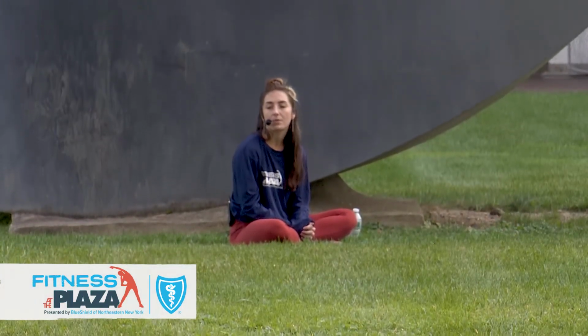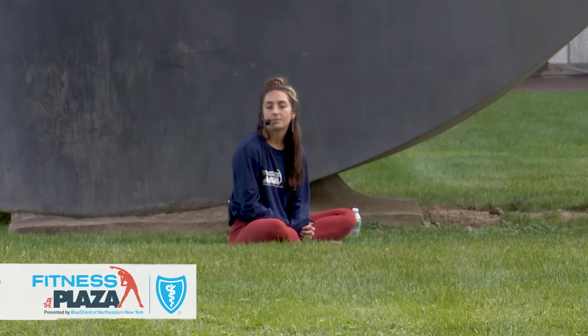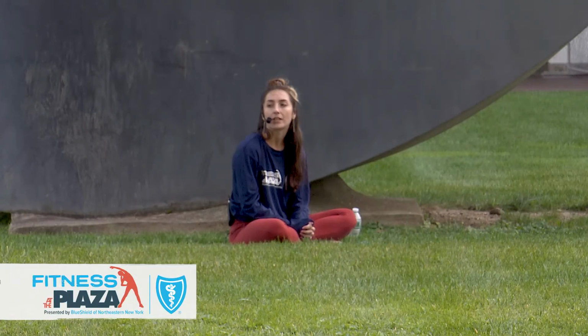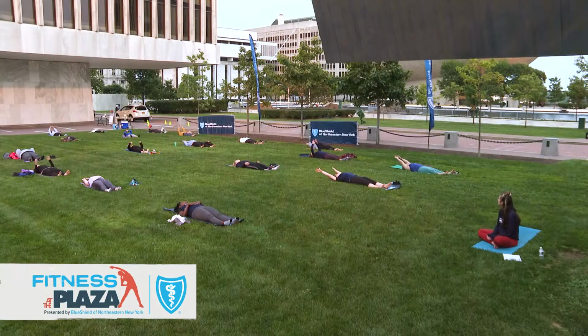Slowly start to wake up the body. Wiggle the fingers, wiggle out the toes. And when you're ready, send both arms long behind you for a morning stretch. You can roll into the fetal position on either side if that's comfortable.